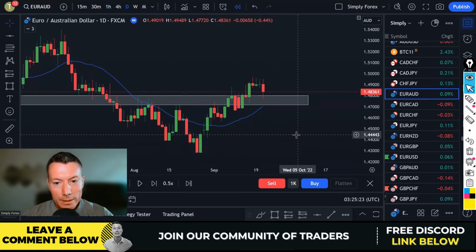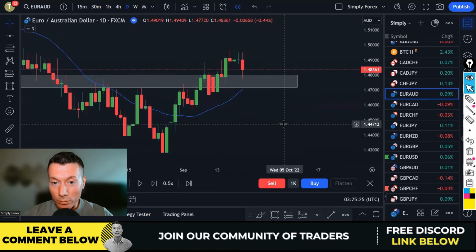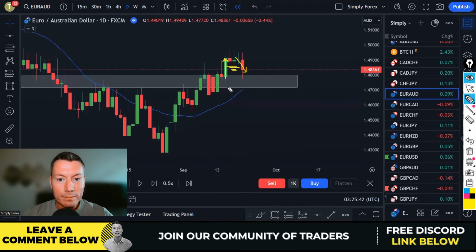Okay, so I still like this trade for buys now. It stuttered. Price didn't know what to do with itself. It retraced. Depending on where we entered on our original buy, maybe we entered here, here, maybe our stop's below here, that would make sense. I still like this for buys. I like this wick rejection. I would still be looking for buys here. Let's play it along.